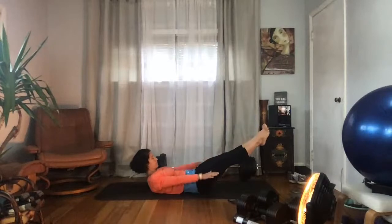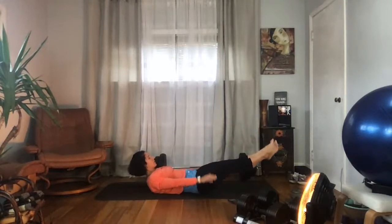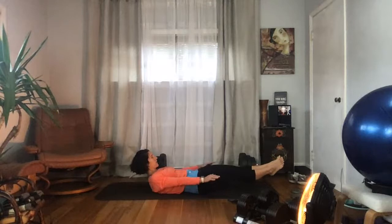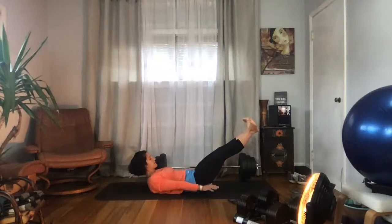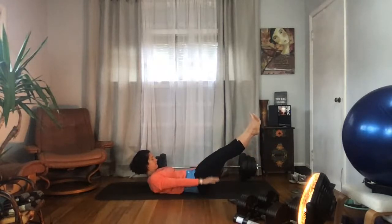We're going to inhale 2, 3, 4, 5. Exhale 2, 3, 4, 5. The lower your legs are, the harder this is. But what I notice is as people lower their legs, they start to lock out their legs because that makes it easier. So lift your legs up where you can to keep those knees nice and soft. That really gets in the core. Now, I'm not counting very well, but I think we're about halfway.